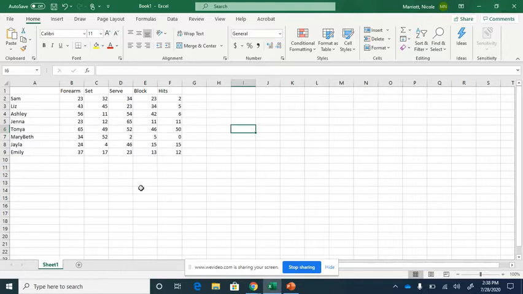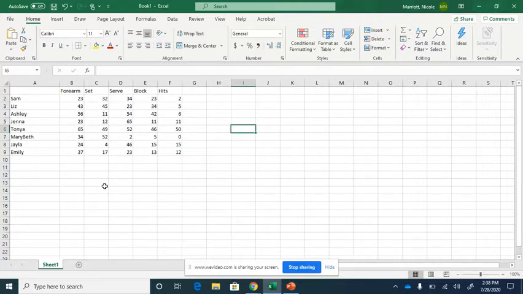So what you're seeing right here is an example of a volleyball team and their athletes. The coach for this team kept stats throughout the season based on criteria. In this particular case, the skill set at the top is listed. This is what was important for them to track. And then you have your athletes here on the right-hand side. So our objective is to identify the most consistently successful athlete on the team. Let's say we're looking for the most valuable player. And if we're basing that on the skill sets, this would be a perfect tool for that.